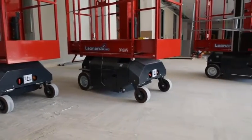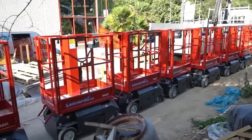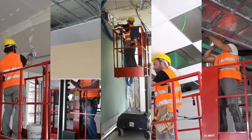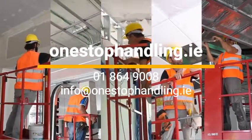Outperforming most access equipment, the Leonardo HD is the first piece of equipment to get on the job site and the last to leave. Cut conventional choices and allow each operator to do more. Finish your project early by giving each operator a lift, because the Leonardo HD will always fit the job site.